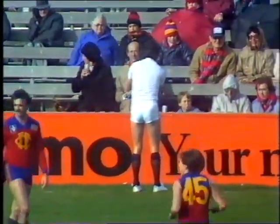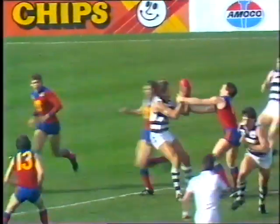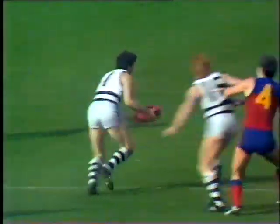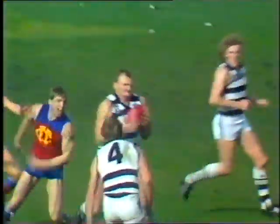So we see on screen Rendell, Mossop. Mossop gets the tap down, runs, forces the ball forward. Taken away though that time by Osborne. Osborne's kick in towards the centre. Simpson standing his ground takes a nice mark. Hand passes wide to Whitcomb. Again, no value whatsoever. Whitcomb's kick towards centre wing. Pekin punches the ball down. Gotch takes it. His short kick picked up by Reed. Reed puts the kick down where we find Jackson manhandling his opponent. Full palm by the umpire. Jackson snaps towards goal and brings up his third.